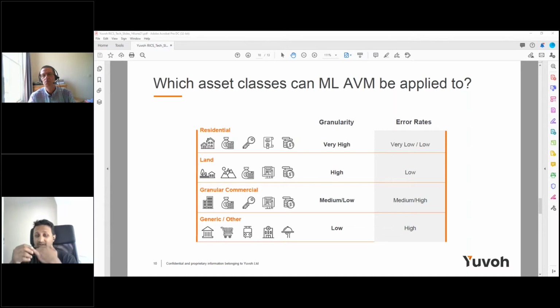So number of bedrooms, number of bathrooms, house price for sale, and the usual types of data that you traditionally think about. Now, the other thing is you want to have a large volume of that data. Again, thinking about the UK, Rightmove, Zoopla, you've probably got about 1 million listings. You've got about 30 million properties across the UK. So that's a very large amount of data for you to start training your models on.